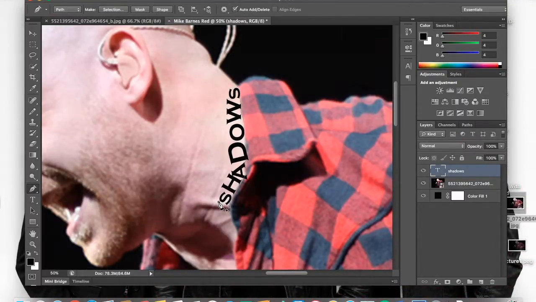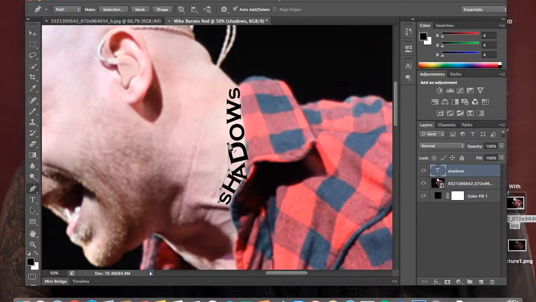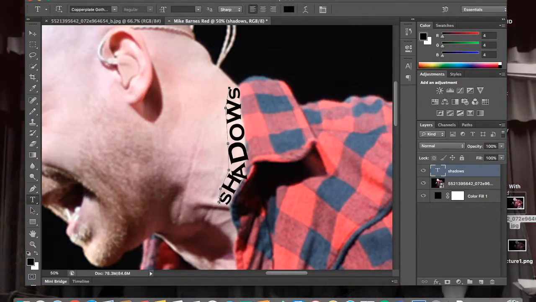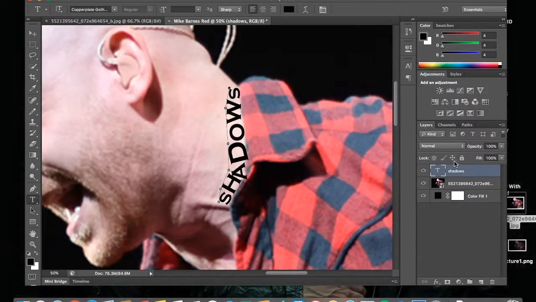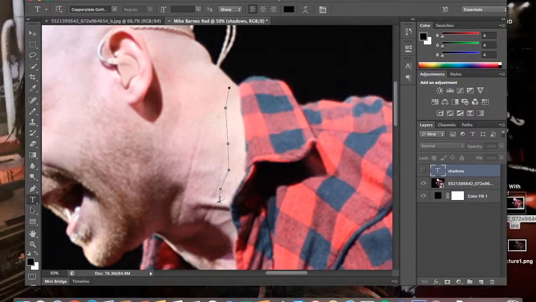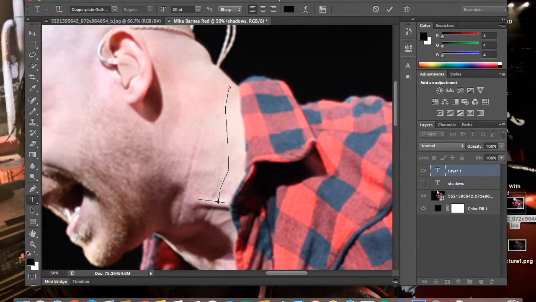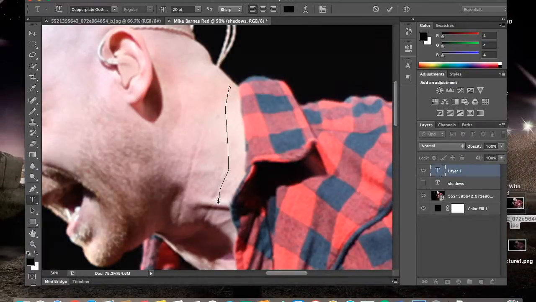Let's say I want to go right above it, which is awesome, but the text cursor isn't going above my line, and this is because this text layer right here is here. So what you do is you hide that layer, then as you can see, bam, it's right there. So now I'm gonna do like faceless.